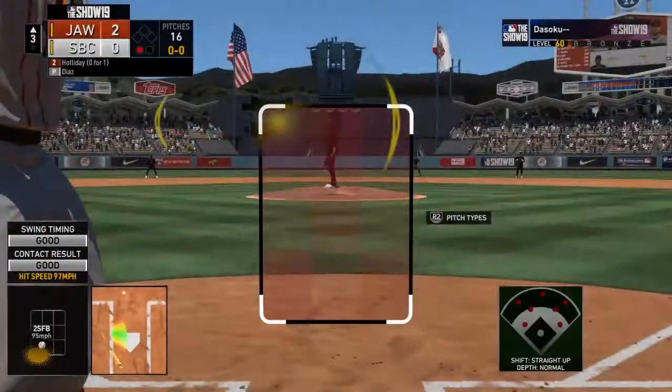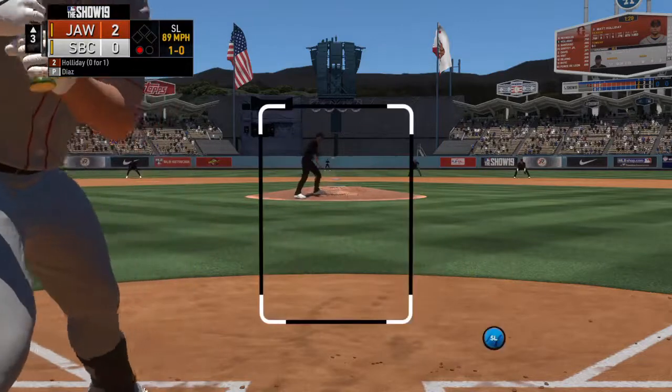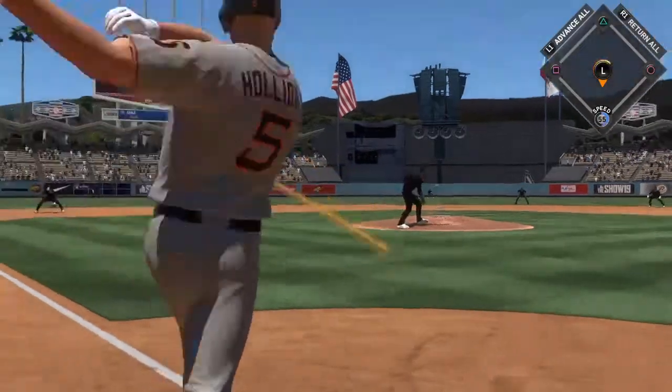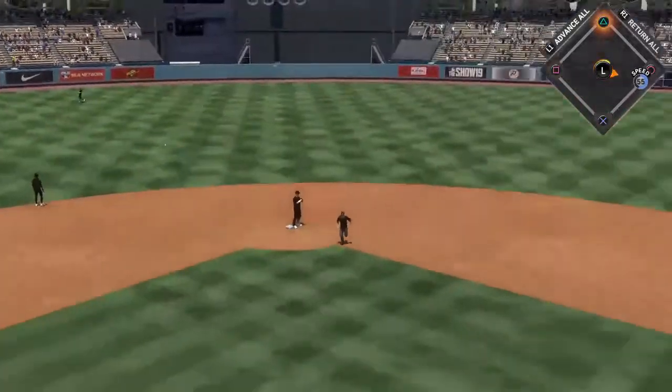Stepping in, Matt Holliday. 0 for 1 for him here in this one. Holliday. And that misses low and away, ball one. Bases are empty, one man out. Hot shot towards the hole. That's his first base hit, making 1 for 2 now.